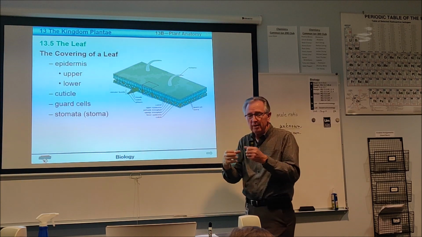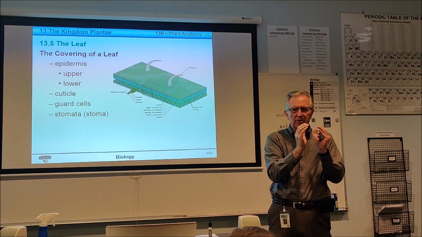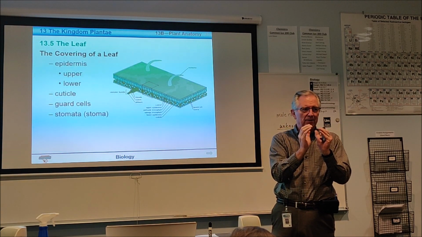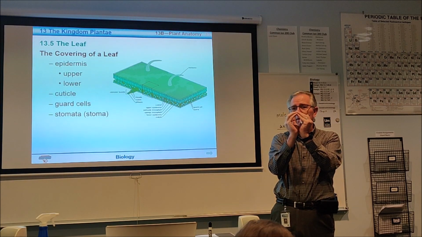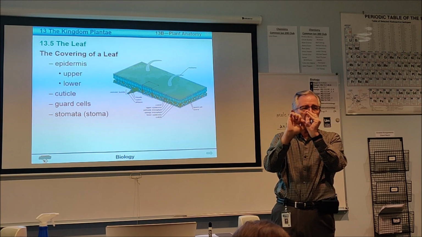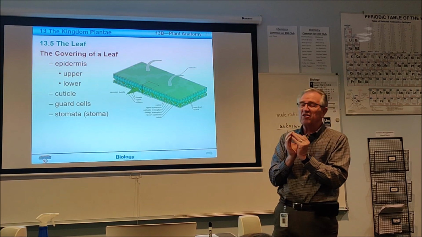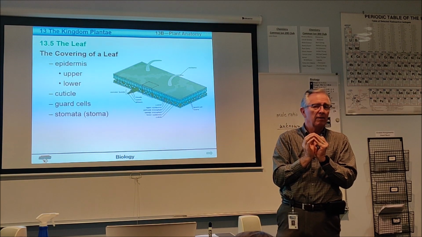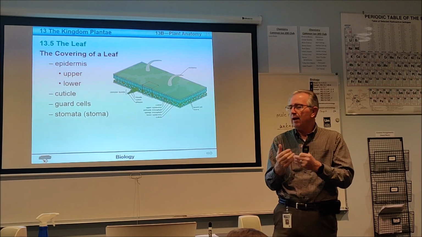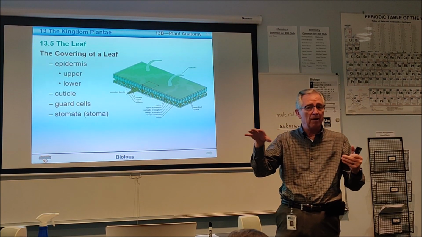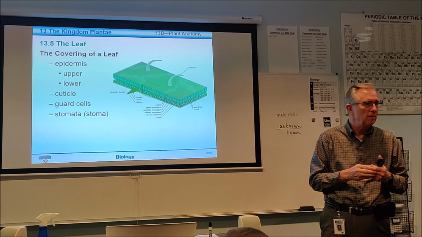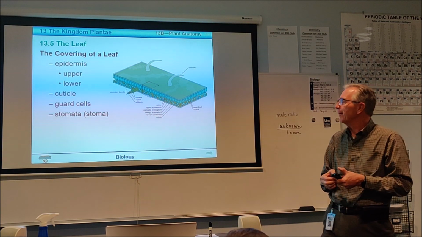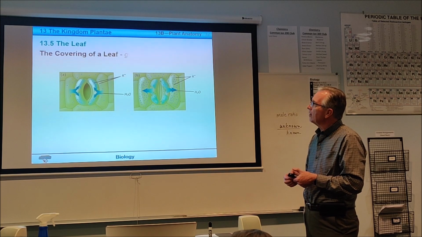The guard cells are kind of shaped like bananas, with the curved parts toward the middle. And the hole that's right here is called the stomata. There are many of those on the bottom of the leaves. Can you see them? No, they're way too small for you to be able to see them. Under a microscope you could see them. So here's kind of what they look like.